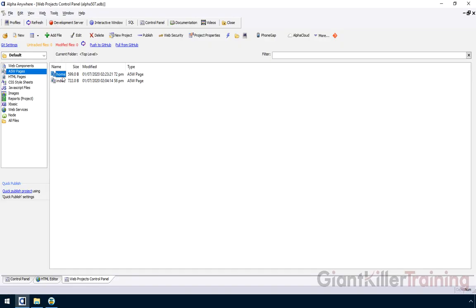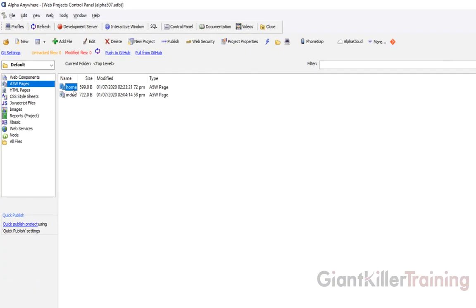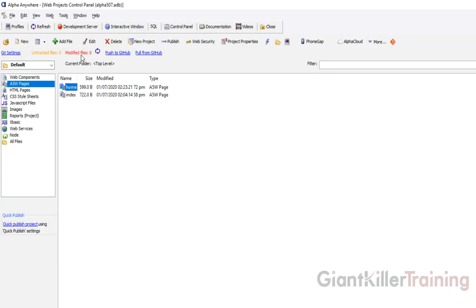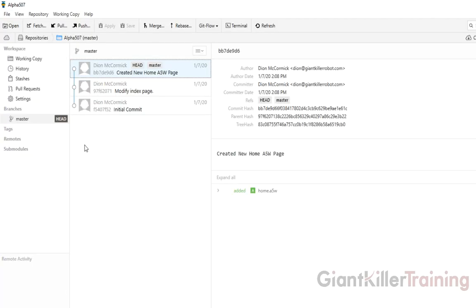So in this case, what I want to do is modify the home page to put the person's first name or something along those lines there. So I could go ahead and modify the home page, check it in, etc., and we'll have it along this sort of history vertically. But a more powerful way is the following, and I'll show you why in a moment. So again, you really can't do branching from within the alpha environment. It's more of just checking in, making it easy to do those pieces there, and also pulling existing projects, etc. So I'm going to go back into Tower, and I'm going to show you in Tower how I do this.